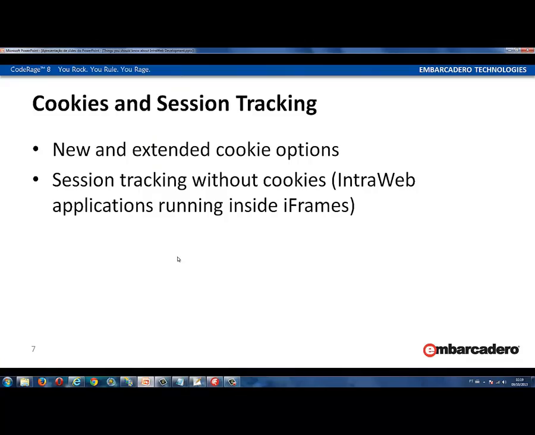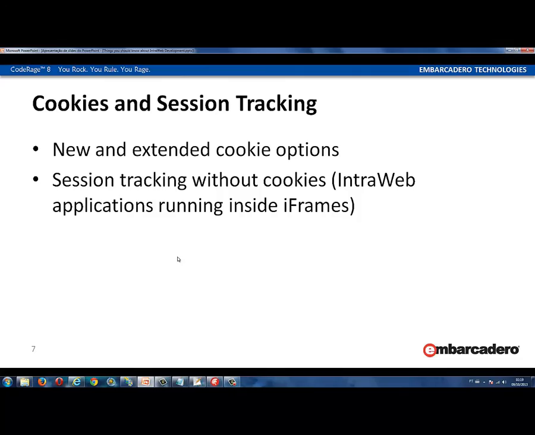Now we'll talk a little about cookies and session tracking in IntraWeb applications. There are new and extended cookie options. In recent IntraWeb 14 versions, you have more control of IntraWeb cookies. There is also a new option of session tracking.